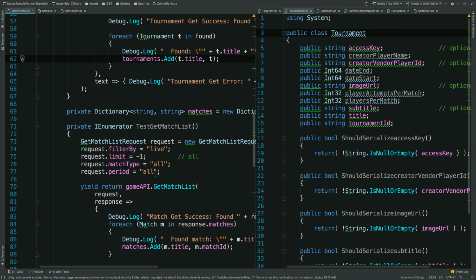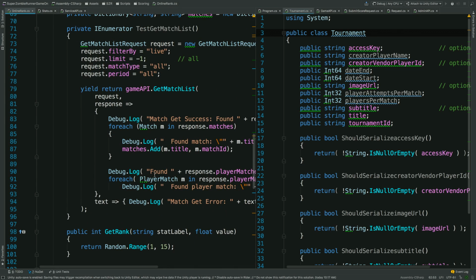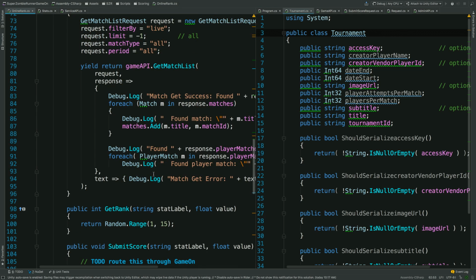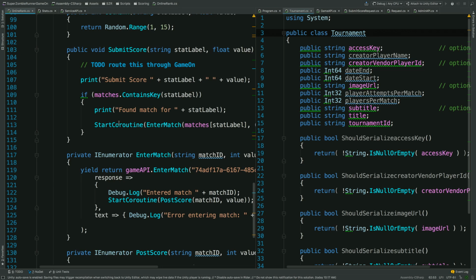when we go to submit a score, we need to test entering the tournament, I think. Submit score.